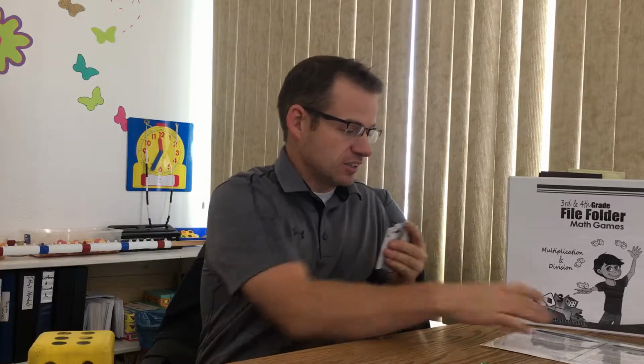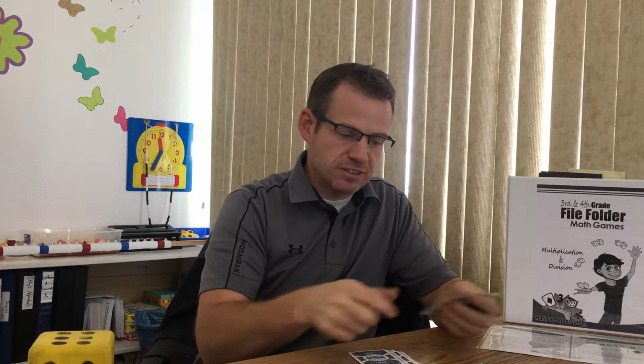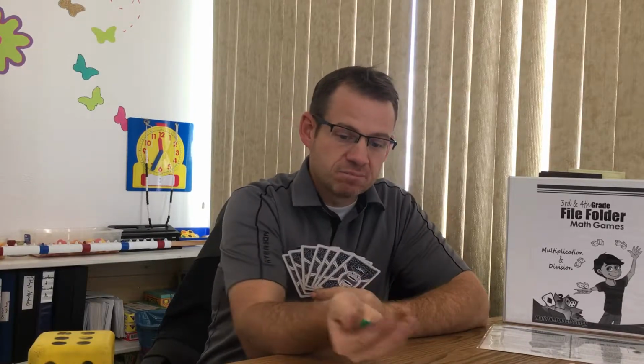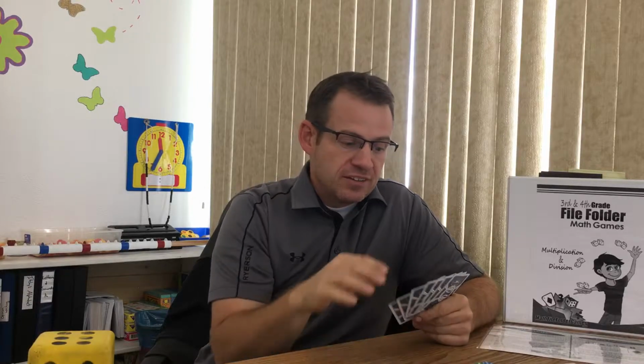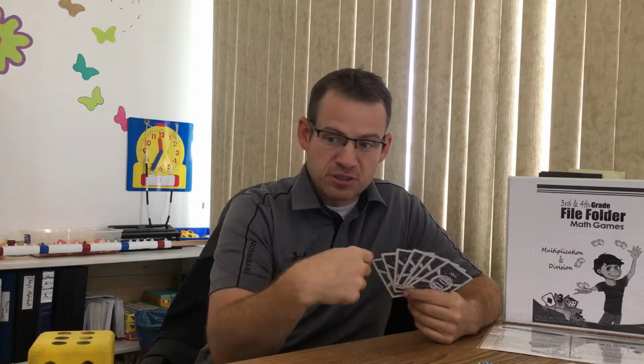So the game is, you deal. It's called Go Cards, multiplication version. You deal out 7 cards to each player, so you have 7 cards in your hand. You shake the dice, and 2 times 5 is 10. So they have to do the multiplication 2 times 5 in their head, and then find a 10 in their hand. They might just have a 10, and the first person to throw it out wins.